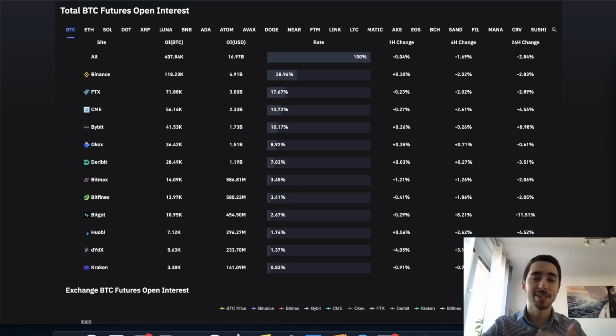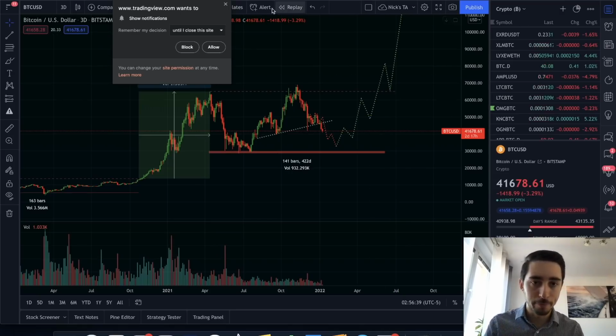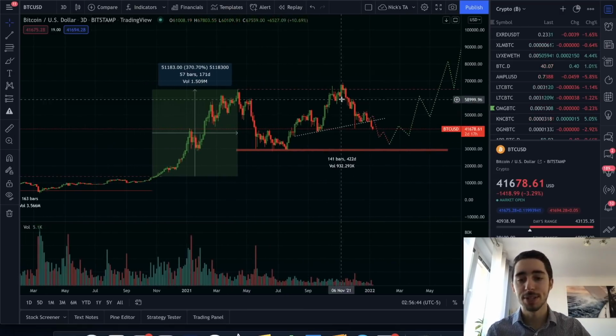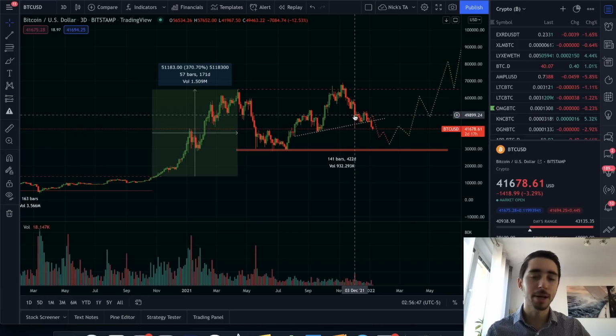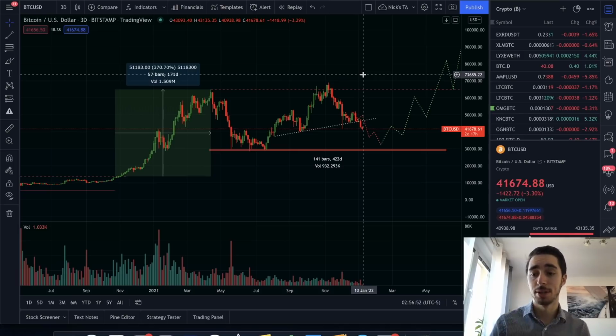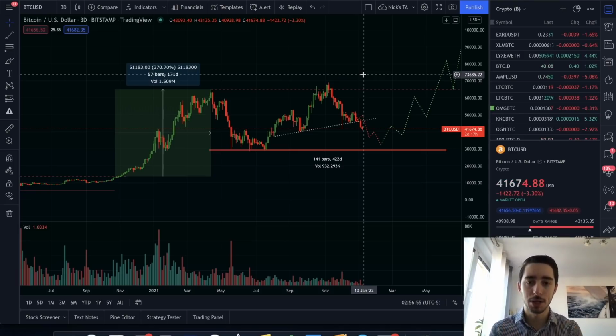And that causes a cascade of sell side pressure on the spot market. And that's exactly what we saw back here during May of 2021, right? And it's exactly what we're seeing right now. It's exactly what we saw back here in early December. It causes a cascade. And the worst element of it is that you not only are having a cascade of sell side pressure, but the order book on the spot market is more thin than ever because all of that Bitcoin and all that value, right, the traditional value in the market, is now over on derivatives markets, right? So you don't have the buy side pressure to save price that you used to.